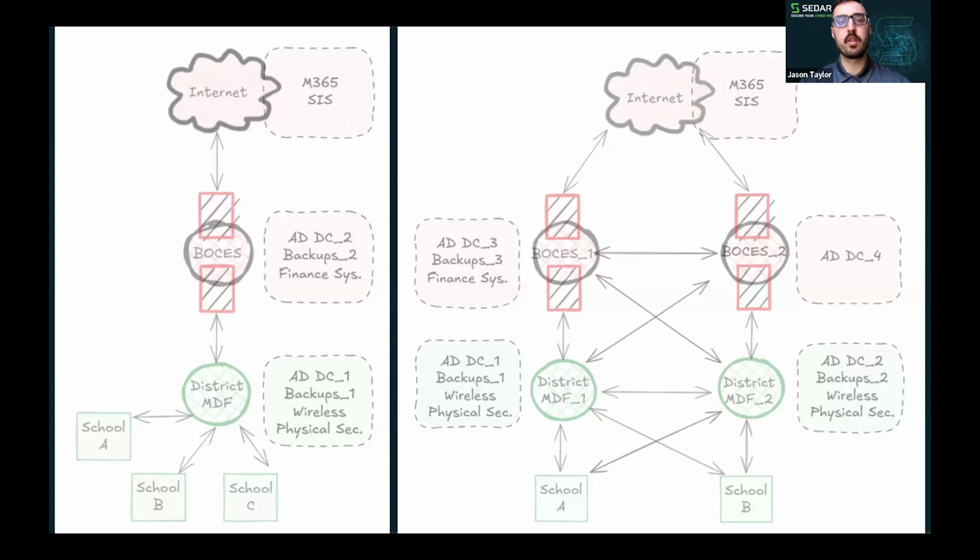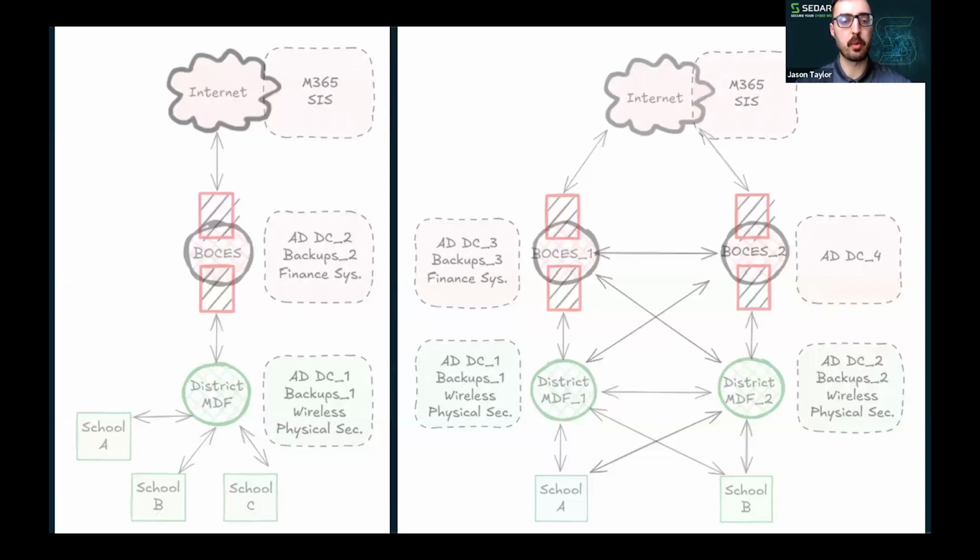So there are 2 different general network architectures on the screen. When we work with organizations, we see network architectures of all types, and these are 2, redacted of course, real world network architectures that we've seen for schools that we've worked with. You can see anything in green is something that the school district itself controls, and anything in red is a third-party control outside of your direct day-to-day control.